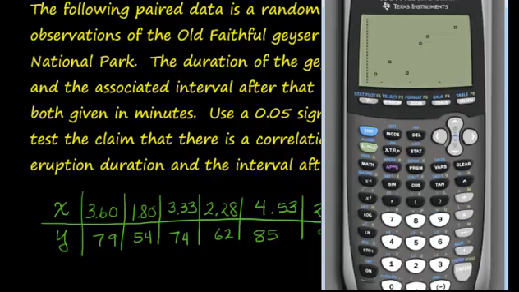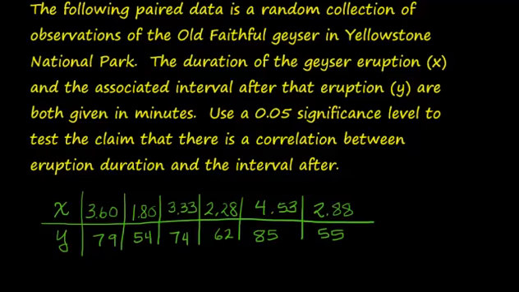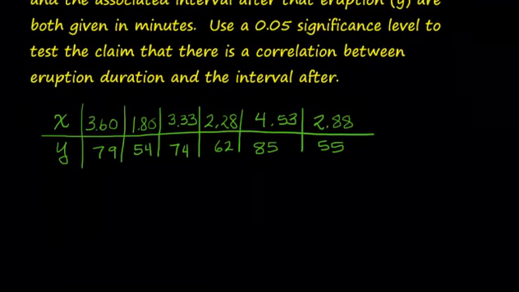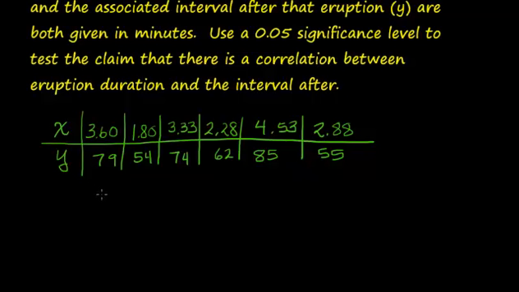Okay, now let's follow through with our hypothesis test. So it's given that we're to use a significance level of 0.05. We have a sample size of 6. There's 6 sets of ordered pairs here. So we'll need to find our null hypothesis, and recall it's always going to be that the population correlation coefficient is 0. In other words, there is no linear correlation between these two variables. Our H1 will always be that rho is not equal to 0.